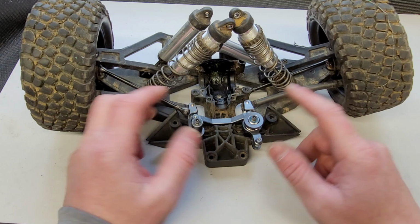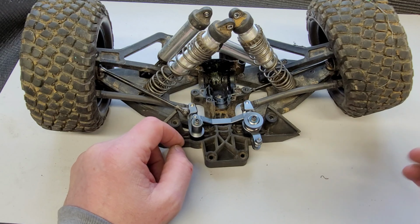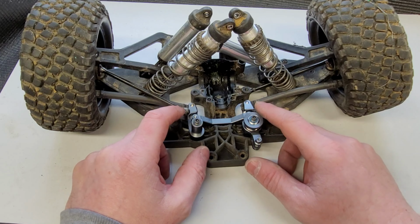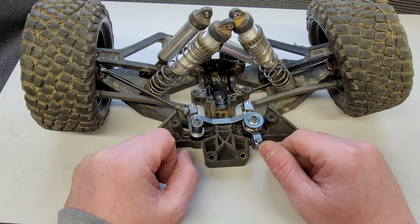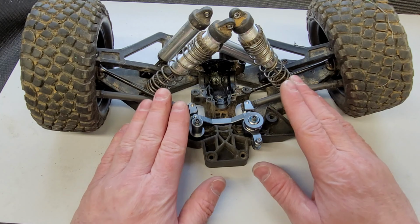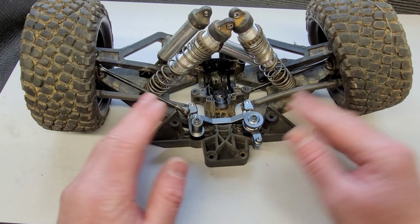So I'm now wondering whether there might be a pack of fixings missing with this steering setup. It might need those bushes. Might be another pack, but that's not our concern. You know, you should expect to have all the parts that you need for a product. So now we're going to put this back on the car and see what it looks like.